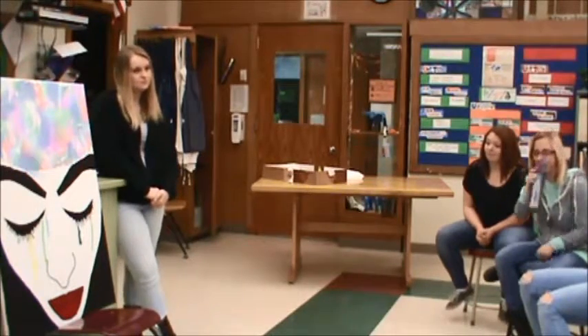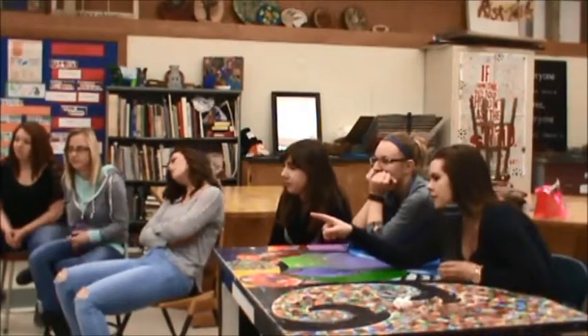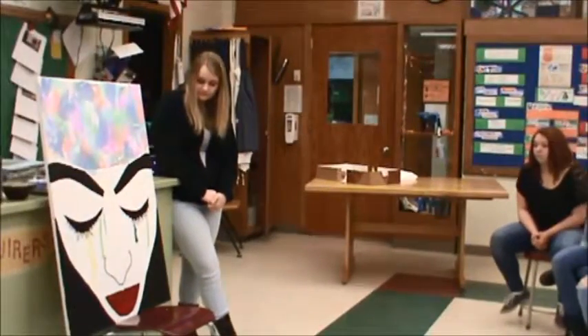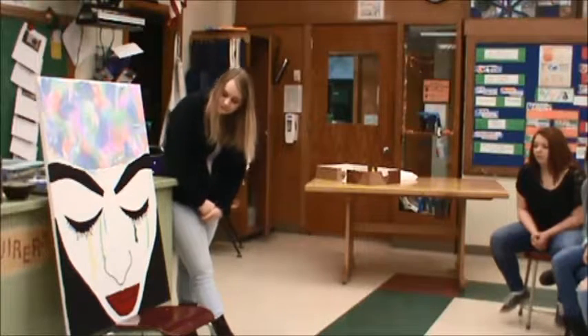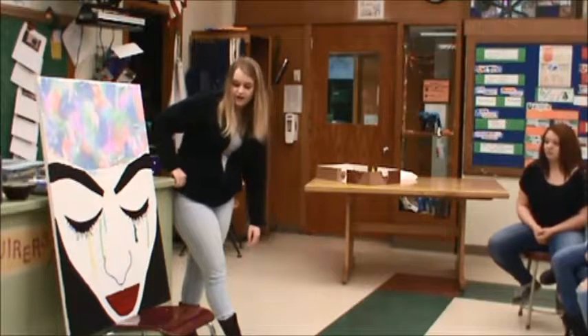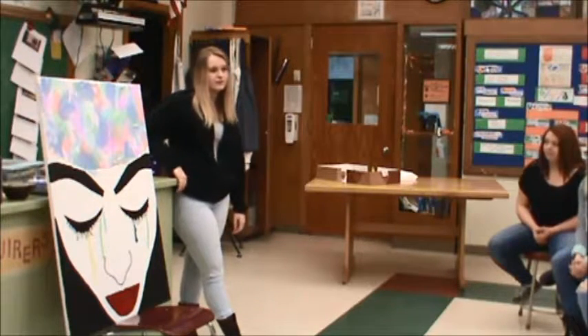One other thing that's throwing me off is the black at the bottom — you can see your brush strokes, and you might just want to go another layer of black at the bottom. I thought about that, and then it dried, and I kind of liked how I could see the brush strokes in it.